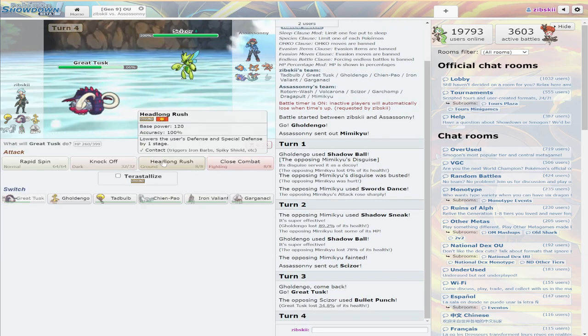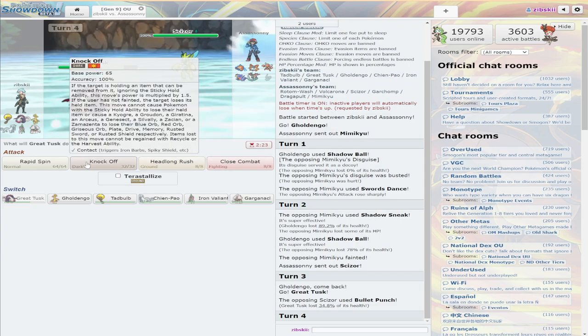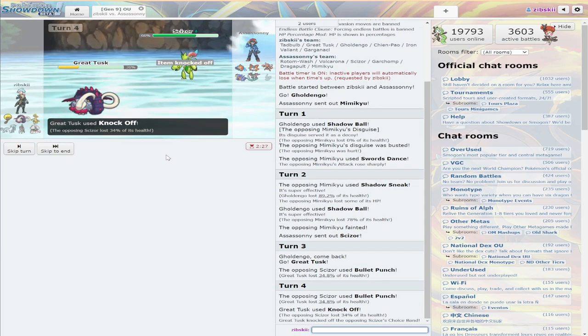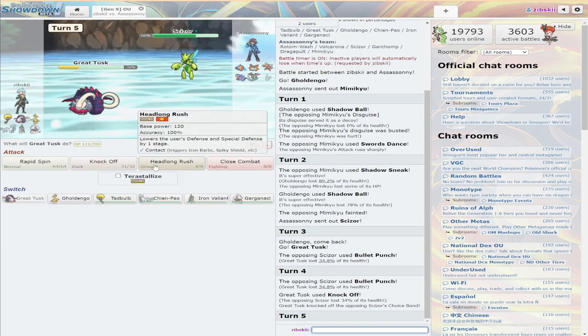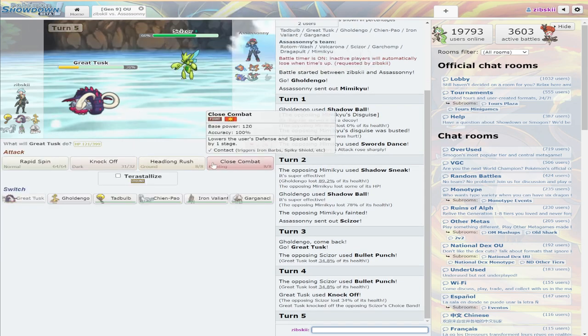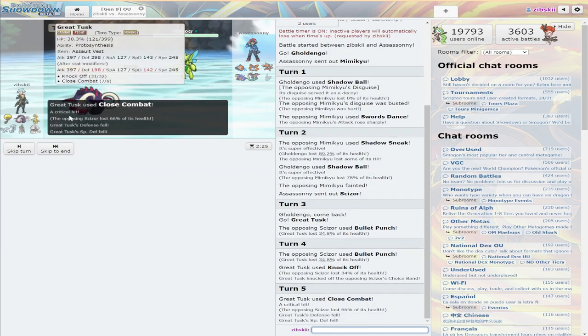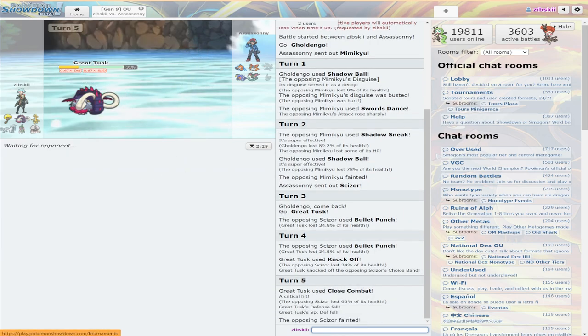It's for our Great Tusk here. Knock Off. Let's get rid of its item. That Bullet Punch is doing a great amount of damage. It is Choice Band. That is the only reason it is doing that much. And then with that, try to Close Combat here and crit, which is actually pretty good for me.